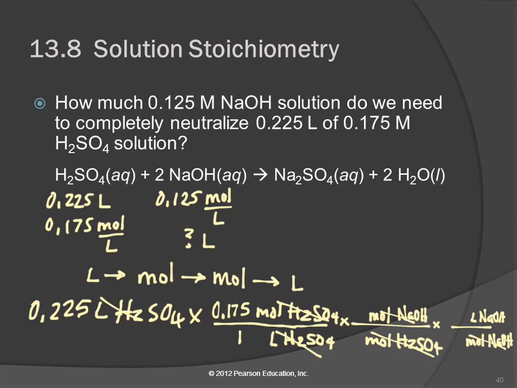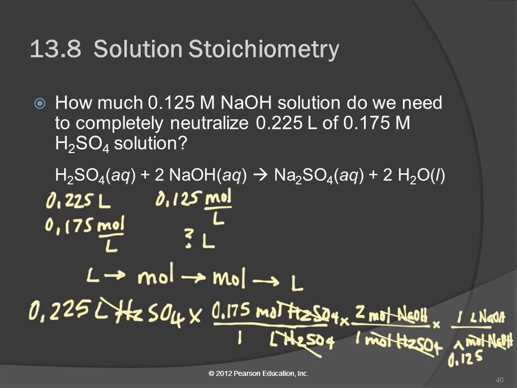The middle term, we do the same as we did in that earlier chapter. We look at the balanced chemical equation. In front of sulfuric acid, there's no coefficient. In front of sodium hydroxide, there's a coefficient of 2. So those are the coefficients that we put in here. 2 for the sodium hydroxide. You can leave the 1 off, or if that bothers you, put a 1 in there. Then this last one is moles per liter, but upside down. But we're given the concentration 0.125 moles per liter. It's not going to fit, so I'm going to write it in like this, 0.125 moles of sodium hydroxide per liter.